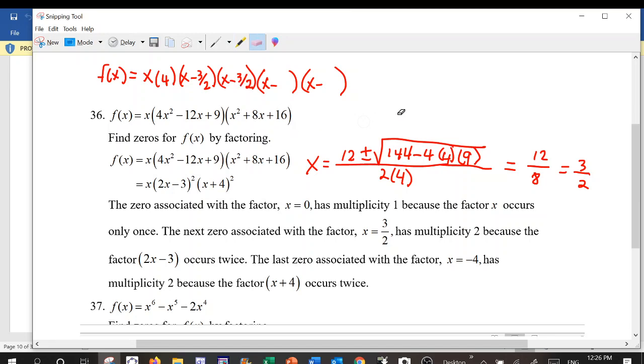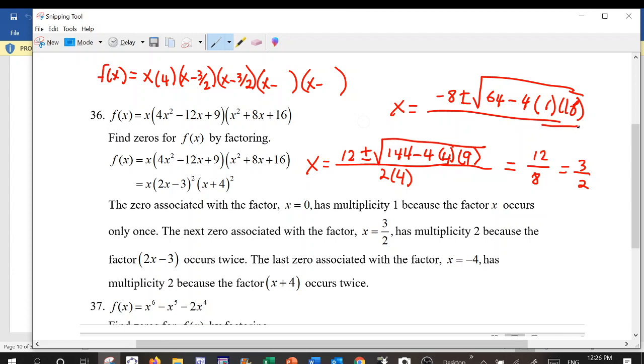Now what about this one? We do another quadratic, and b is negative 8 plus and minus the square root of 8 squared is 64 minus 4 times 1 times 16, right? And then over what? Over 2a. Now inside here again is 0, so we're going to get what? We're going to get negative 8 over 2, which is negative 4, right? So that would be x minus negative 4, x minus negative 4. Again, is a repeated root, right? So those are the factors.